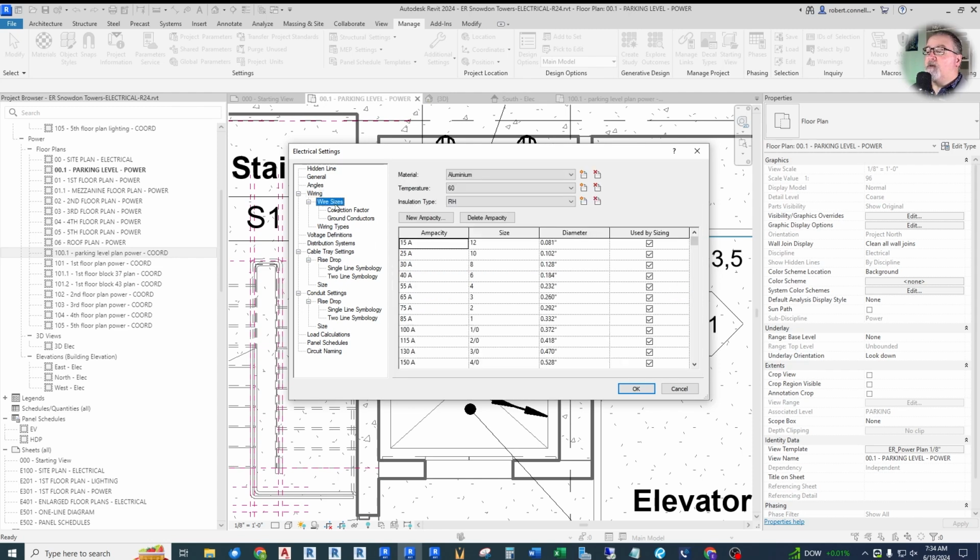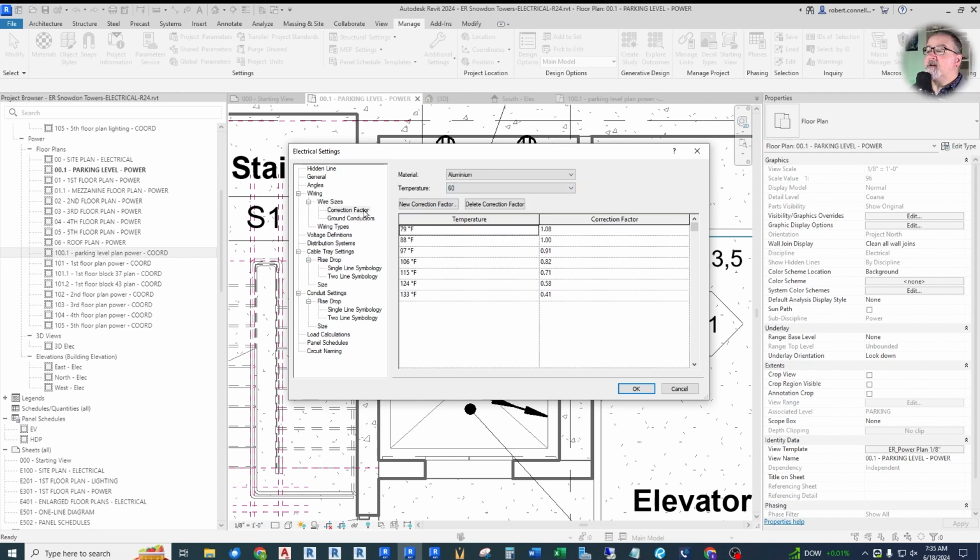Now, get to wire sizes. What material do you want to be the default for wire sizes? Let's say I want to go with copper. And then here's a whole chart on diameters of wire based upon their amps and the wire sizes. And so you have a lot of control over these things. Insulation types.